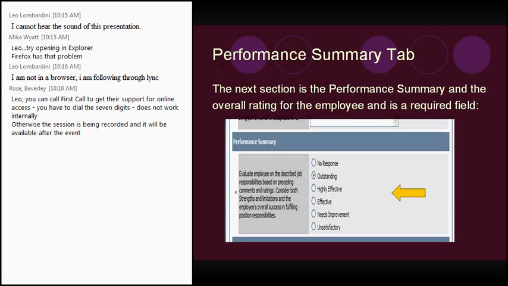And the best way, we recommend folks, is to look at each of the ratings that you've checked on the evaluation and just add them up and summarize them to come up with an overall rating based on the individual ratings. So in other words, if you've rated somebody outstanding on the majority of the competencies, you wouldn't want to make their overall summary just say effective. They kind of have to tie together.